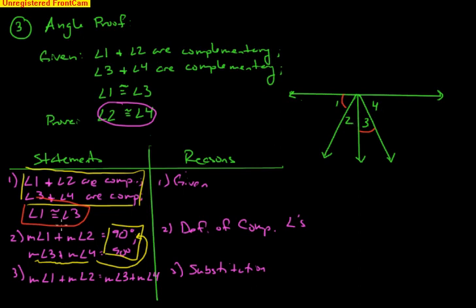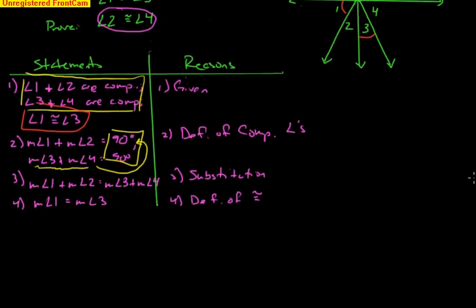congruent. But how? Well, first of all, if we want to bring this angle 1 and angle 3 into the equation, we need to get it in terms of equality. So let's do that first. So that means that the measure of angle 1 equals the measure of angle 3. And that's just directly from here. That's by the definition of congruence. Okay, so let me slide down a little bit. That should be good enough.